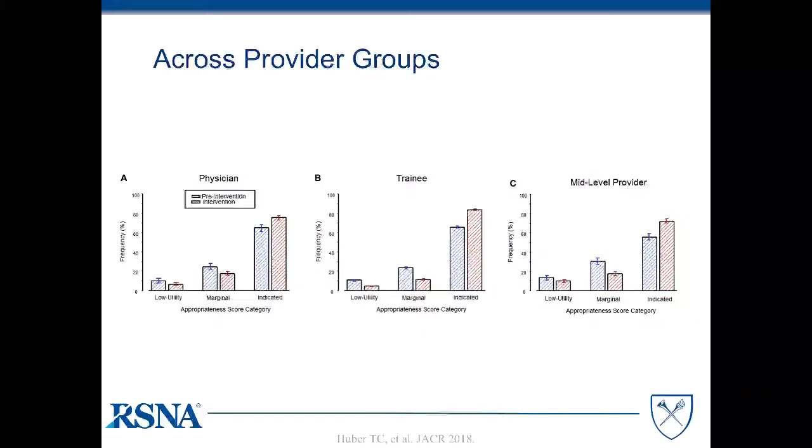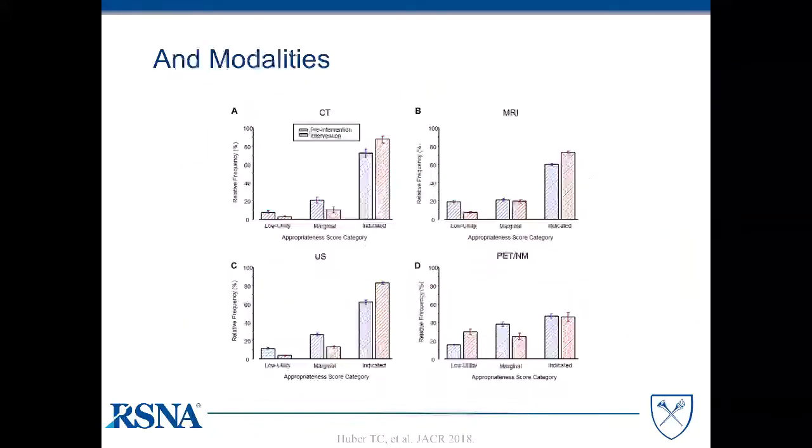So whether it's for attending physicians, trainees, or nurse practitioners and physician assistants, there seems to be not just a reduction in imaging, which is what the RBMs are selling, but rather a shift to more appropriate imaging overall. And that's how radiologists and their practices can indeed add value. Those observations of note held up across various modalities: CT, MR, ultrasound, and PET and nuclear medicine, which is all good to know since federal law, remember the PAMA legislation we just talked about, is going to be requiring the use of this for Medicare beneficiaries.